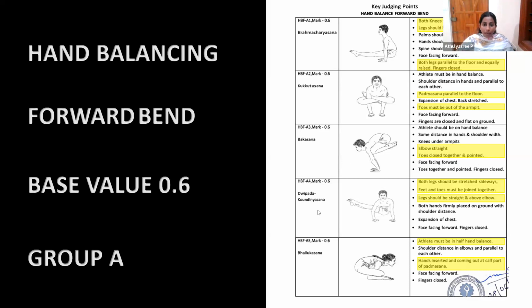Now, Dvipada Koundinyasana. Both legs should be stretched sideways. Please look at it. Here also, the toes are pointed. The feet and toes must be joined together. Legs should be straight and above the elbow. Both hands firmly placed on the ground with shoulder distance. Expansion of chest, face facing forward, fingers closed. So these points are again common points.